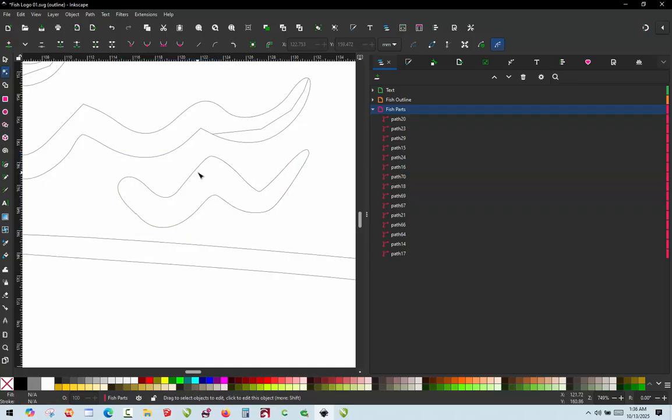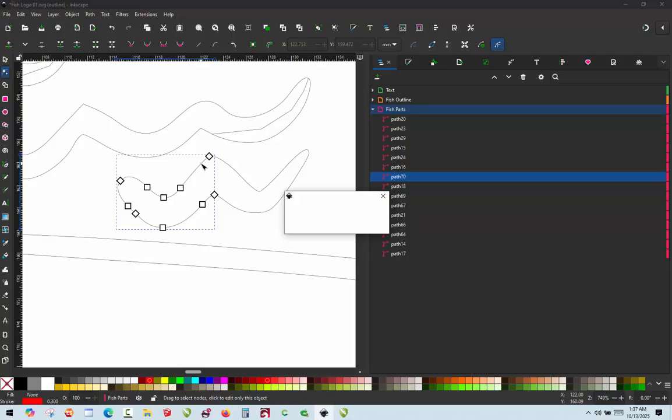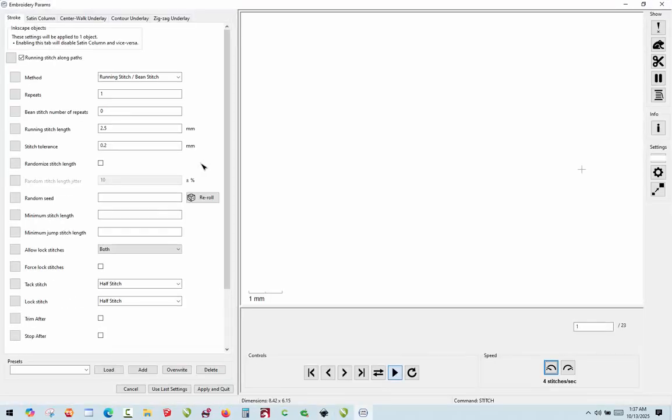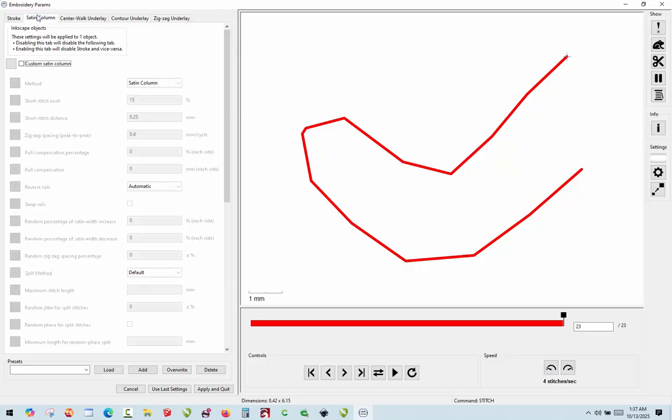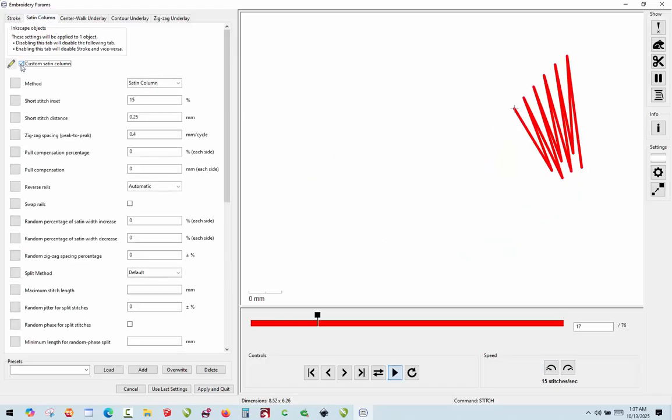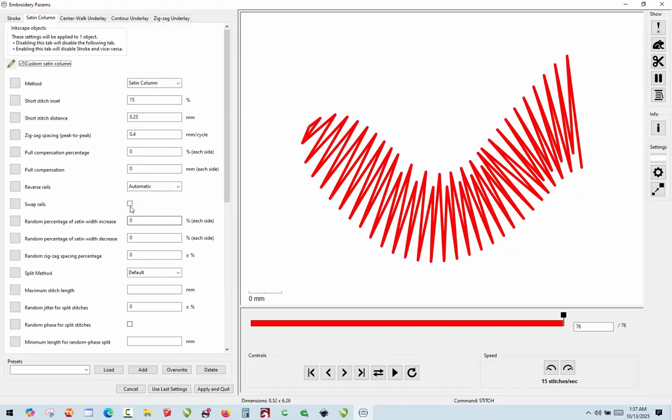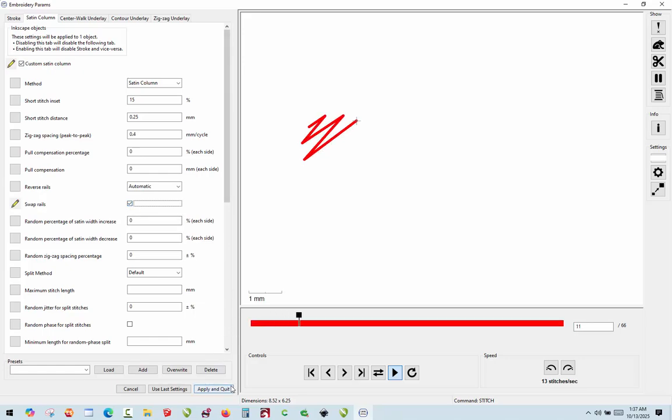Perfect. So it's going to make the jump, and then we need to stitch from left to right. So first of all, we need it to be satin column, but it needs to stitch the other way. Apply and quit.